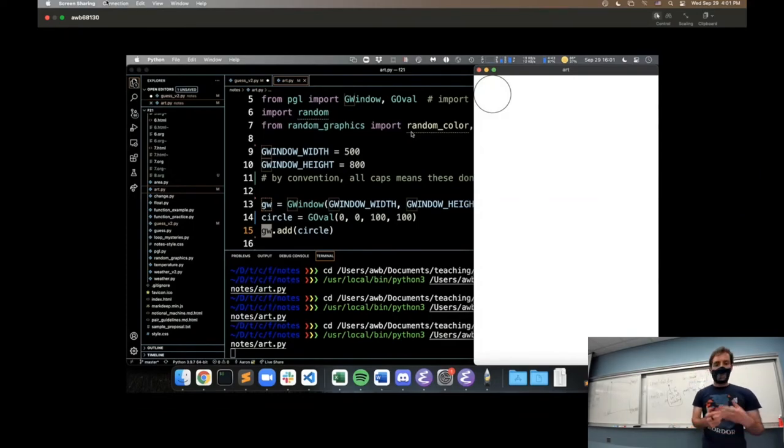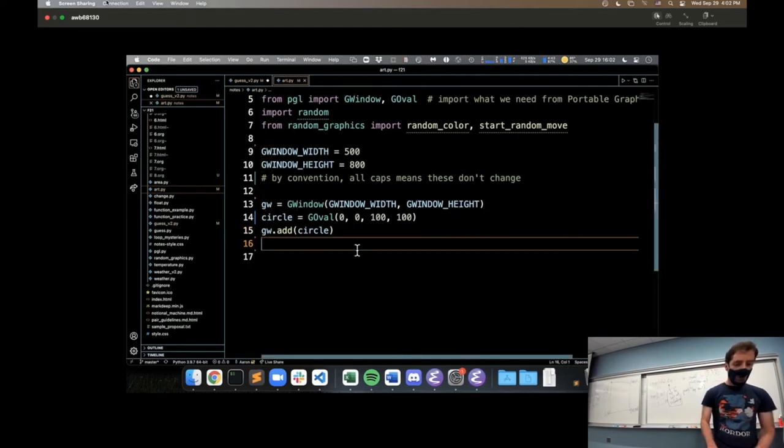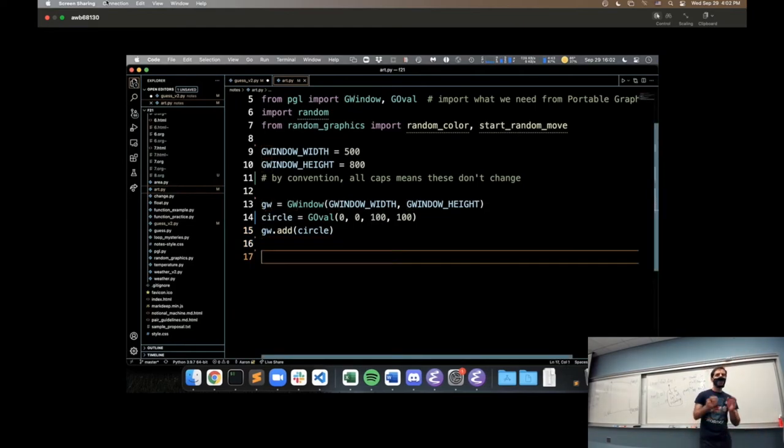All right, so my blank canvas with an empty circle, perhaps not museum ready quite yet. So let's make this more interesting. Something that digital media can do that's often much harder to achieve in other kinds of media is making something dynamic or interactive. So I'm going to have the user be part of the art that I'm making.